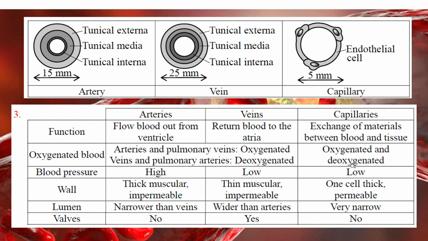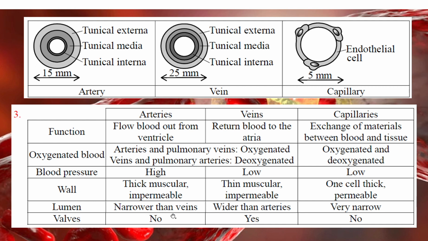So both appear. Okay, and remember the pressure: the heart pumps the blood out, so it's high pressure. The other two are low pressure. With high pressure, we need a thick, muscular, impermeable wall. For the vein, it's also a thin muscular wall and also impermeable. But for the capillary, it has to be permeable and very thin, one cell thin, for the nutrients and other waste to pass through. A lot of oxygen and carbon dioxide, remember.